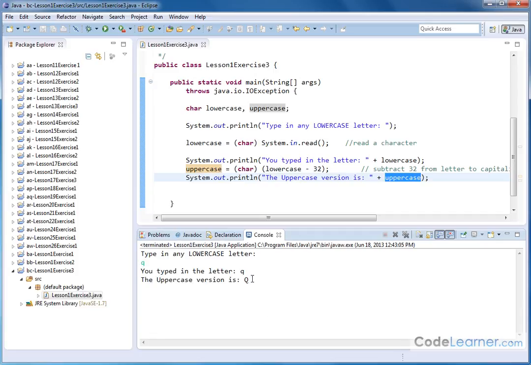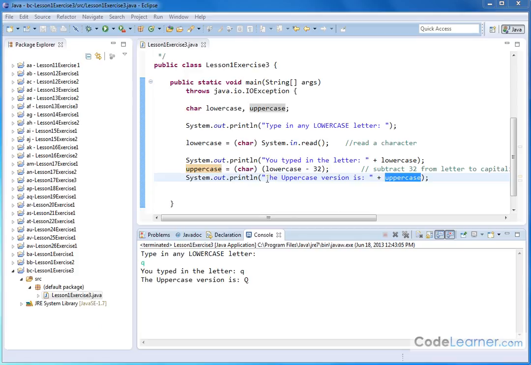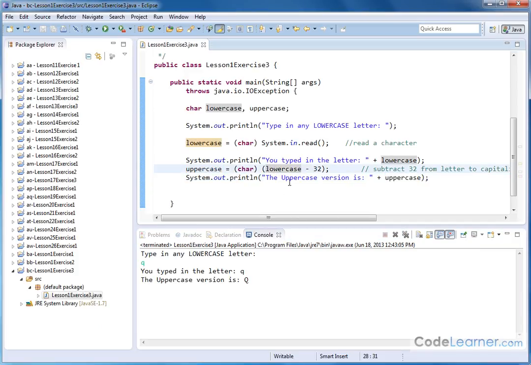So we're always converting to uppercase because in the ASCII paradigm, in the definition of the codes that come from the keyboard, they always differ by a value of 32. Now, in order to close this out, it's pretty straightforward. You read the lowercase, you subtract 32, and then you print the uppercase. It's pretty straightforward, but the only gotcha here is this subtraction here. You might be tempted at first just to do lowercase minus 32.